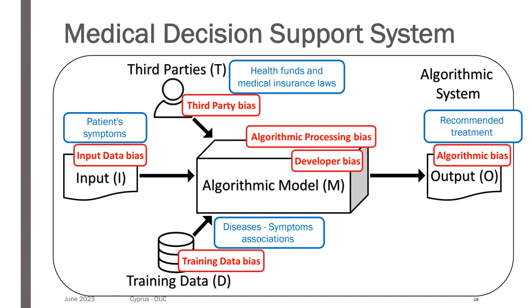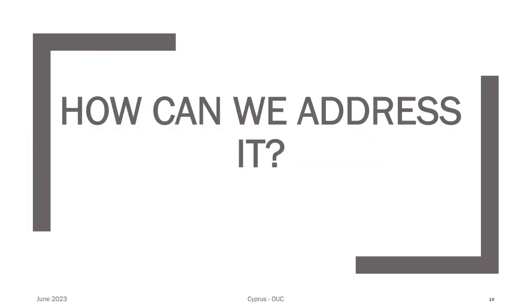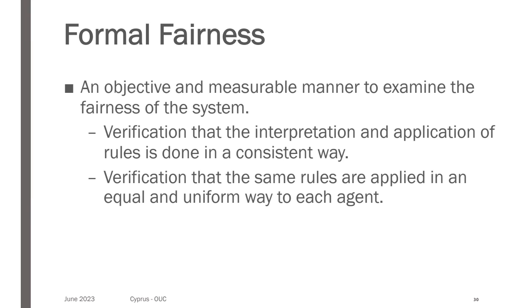So our question is, how do we mitigate these scenarios? And we see here the medical decision support systems example that we talked about, heart attack in females and males, the disease symptoms. The training data is actually disease and symptoms association and the recommended treatment. The reasoning is done by the algorithm, and HMOs, health funds and medical insurance companies configure it and use regulations and apply whatever is needed to configure it. Eventually, there are patient symptoms and there are treatment recommendations based on historical data and the configuration of the system. So the question is, how can we address these issues?